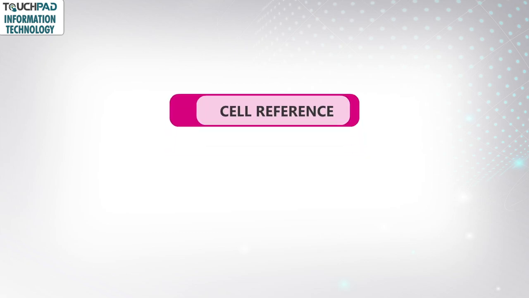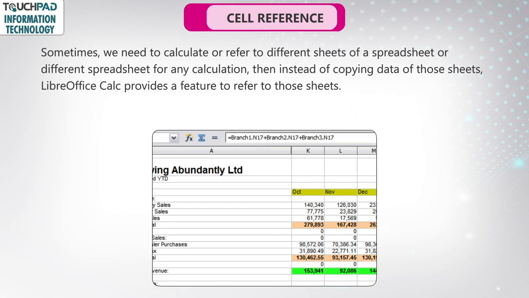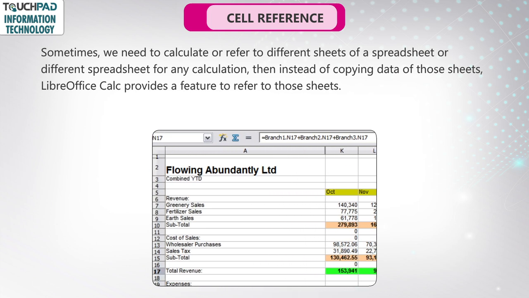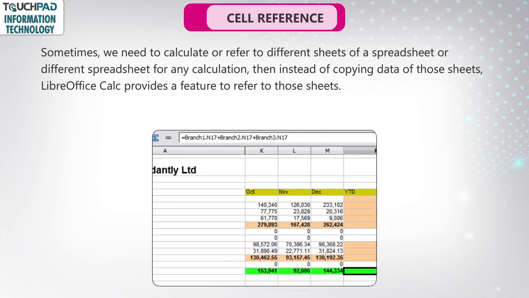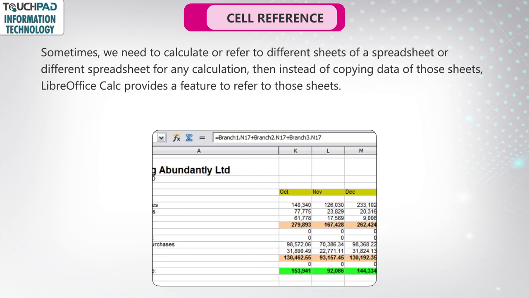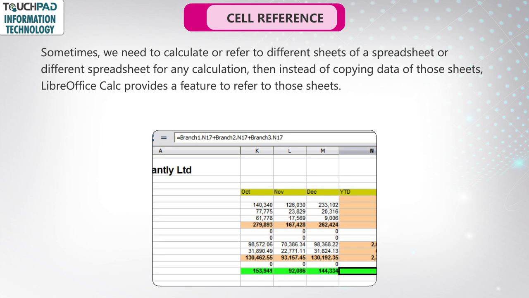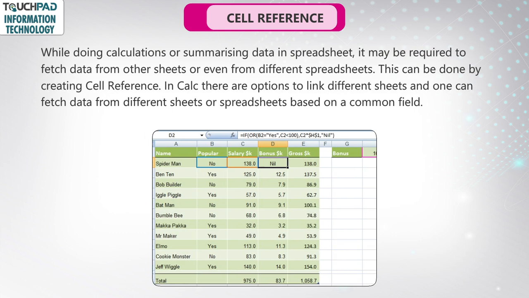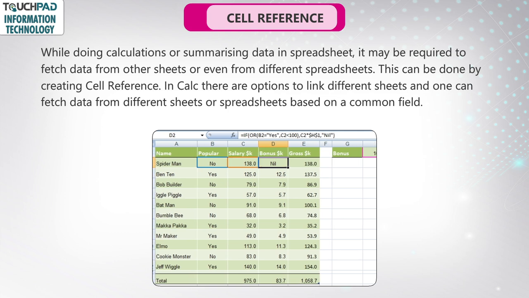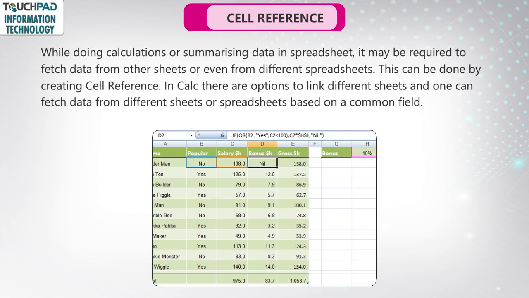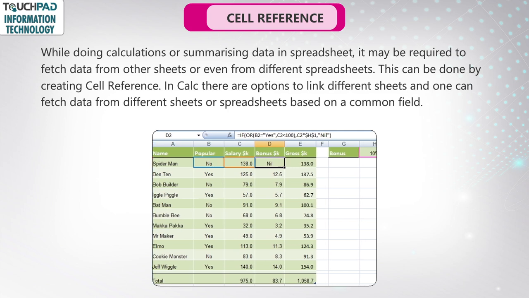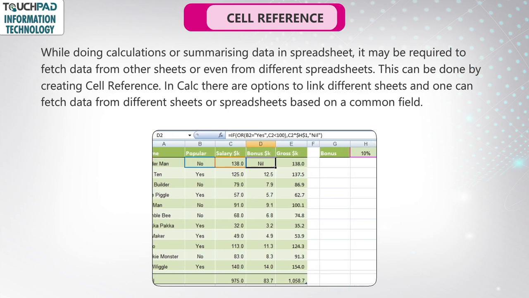Cell reference. Sometimes we need to calculate or refer to different sheets of a spreadsheet or a different spreadsheet for any calculation. Then, instead of copying data of those sheets, LibreOffice Calc provides a feature to refer to those sheets. While doing calculations or summarizing data in a spreadsheet, it may be required to fetch data from other sheets or even from different spreadsheets. This can be done by creating a cell reference.